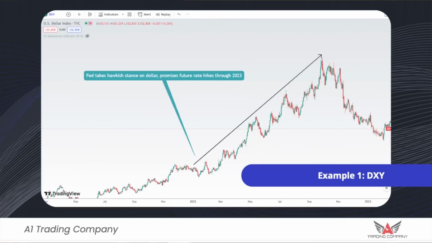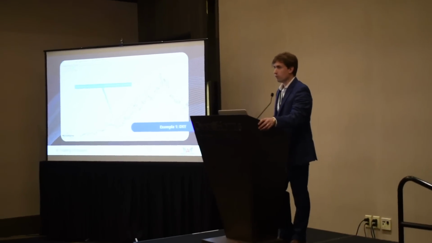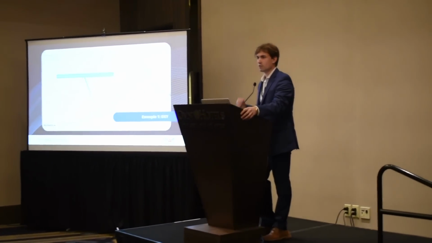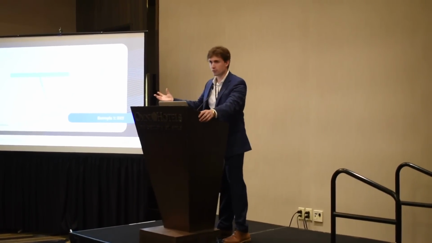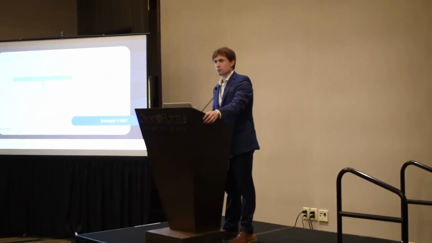Some of you guys might remember that in 2022, this is the dollar. And you can see the dollar just went straight up. In fact, most assets, if you were looking at the stock market, if you were looking at many other assets, they had negative years. It was a terrible year for equities. It was a tough year for bonds. One of the biggest crashes in bonds we've seen in decades, right? The dollar during this time was going absolutely parabolic.